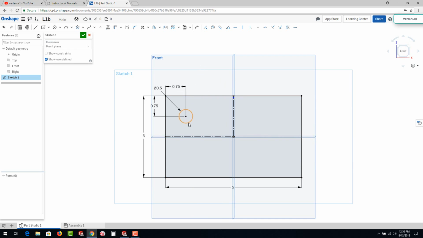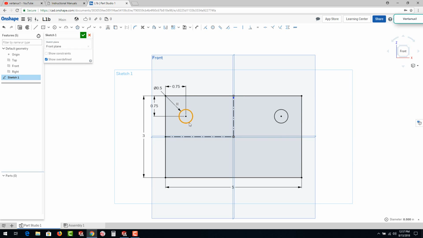So to mirror these, you could actually select the circle that you want, and you can only mirror across one at a time as far as I know. So hold Control and select the center line that you'd like to mirror it across from. Go up here to the mirror tool. Oops, let's select that line again. It didn't take. There we go. Unfortunately, I was thinking if I held Control I could get them both, but it didn't take. Hit escape. Let's try that again.